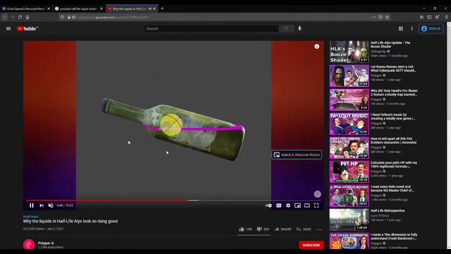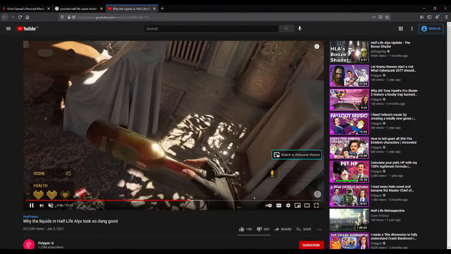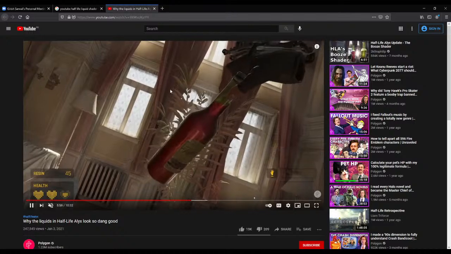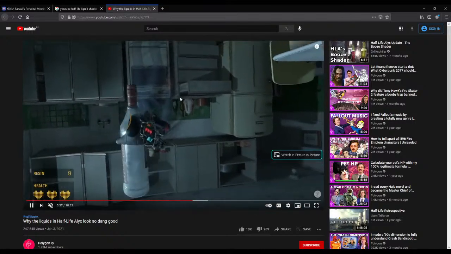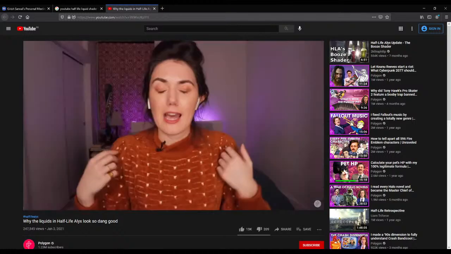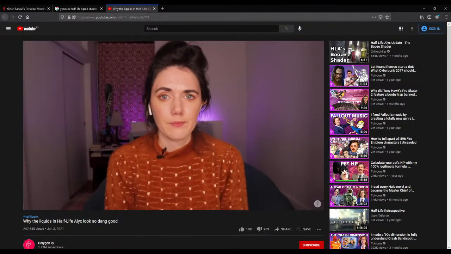So guys, if you see this liquid shader, it's basically clipping things in the object space with reference to a plane. So go through this kind of video, understand how it is done, and try to replicate it. I would love it if you can replicate this kind of effect yourself.